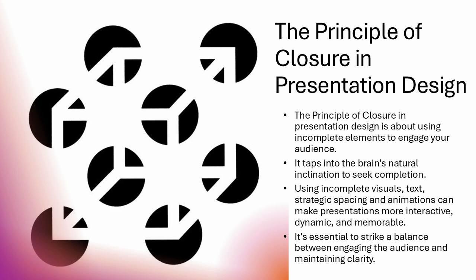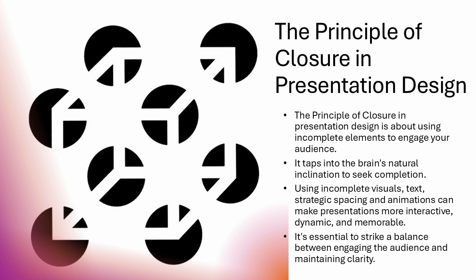And testing is important too, right? Oh, absolutely. What works for one audience might not work for another. You always want to get feedback and make adjustments as needed. So we can use closure in how we actually structure the presentation itself. Yeah, not just in the individual elements. And it's all about creating an experience where the audience is actively participating. Yeah, not just passively sitting there listening.